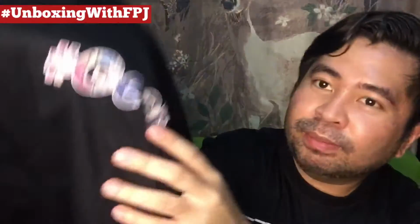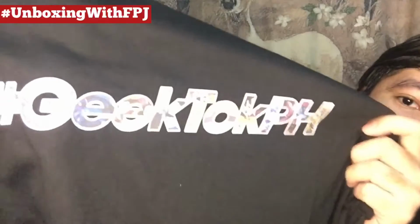You can see if medyo mag-zoom tayo, you can actually see some characters. Ayun. Yeah, you can see naman that there's actually characters inside the letters. It's nice and you know, bagay na bagay. And I think we'll actually wear it soon, for the TikToks I'll be doing for TikTok and also Pinoy comic style.